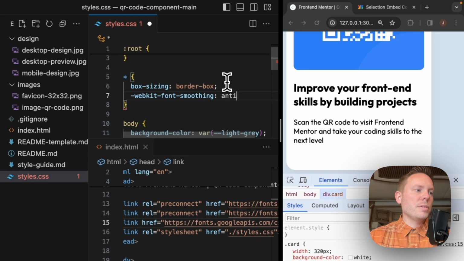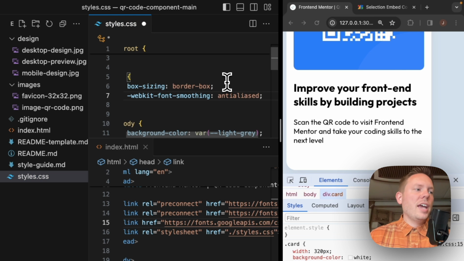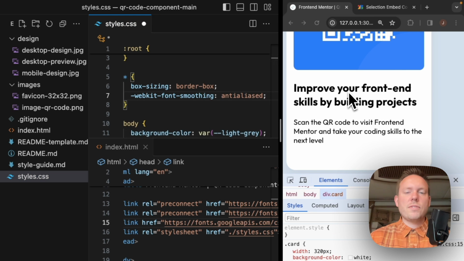It's supposed to be anti-aliased. And this essentially makes the font look exactly like it does in Figma. This is a weird kind of, I don't know, hack trick, something like that. But it definitely does what we needed to do in making the font look like it gets output in Figma.